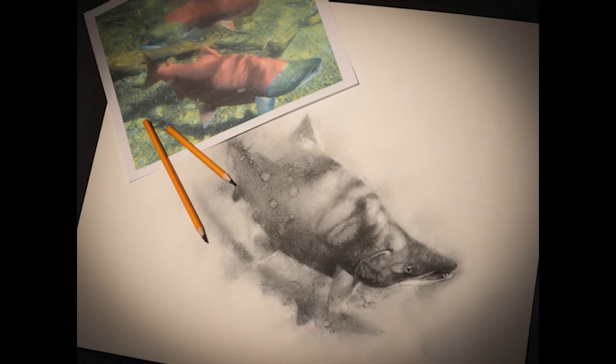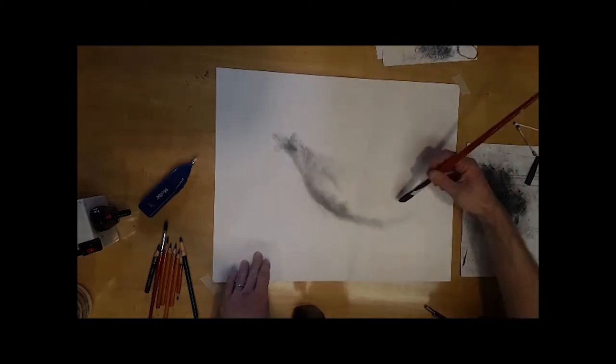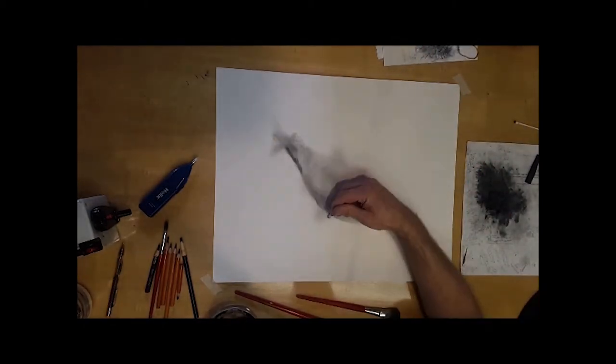Hello, and thanks for joining along with me as I work through the rapid-fire sketch of a red salmon. The actual drawing that you see here, I did it with charcoal. It took about 2 hours, but I've gone ahead and reduced it just to a couple minutes.